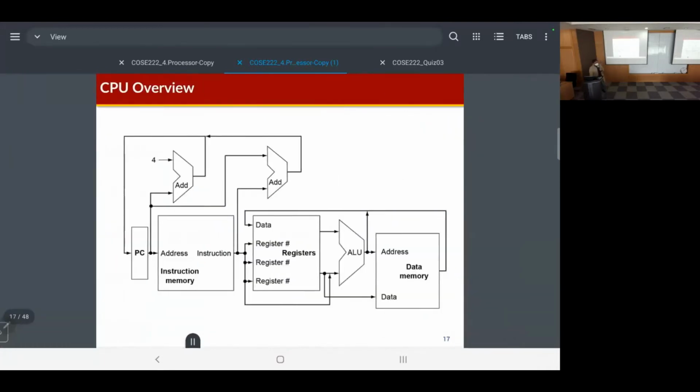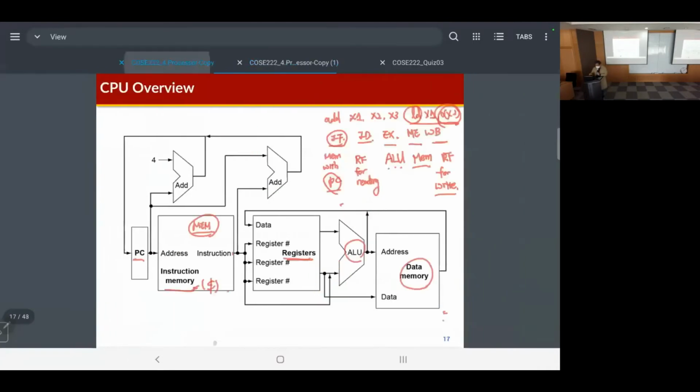Let's see. I also explained the required steps for executing instructions. We require five basic steps called instruction fetch, instruction decoding, execution, memory stage, and write back. In order to build these stages in a computer processor, we also need to build the hardware components like this.